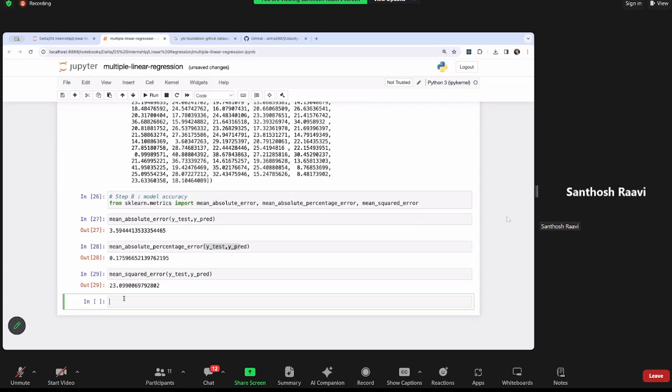Yesterday we have seen adjusted R square also. Okay, so we will see now how to calculate that particular adjusted R square in scikit-learn.